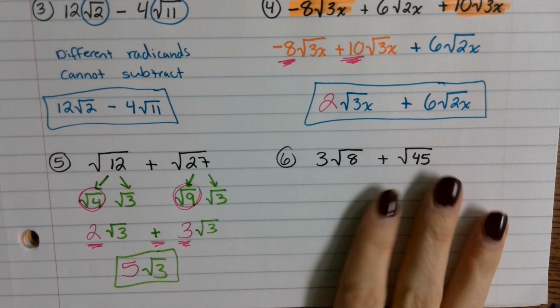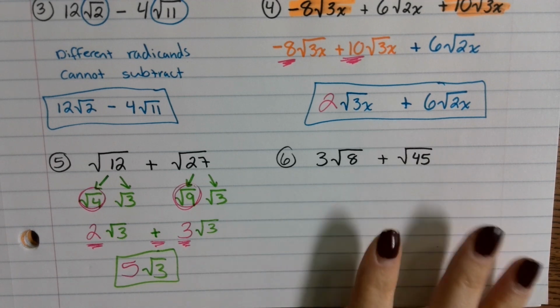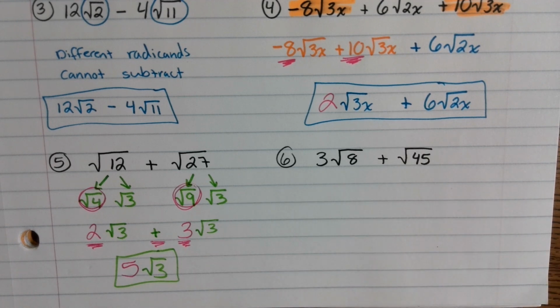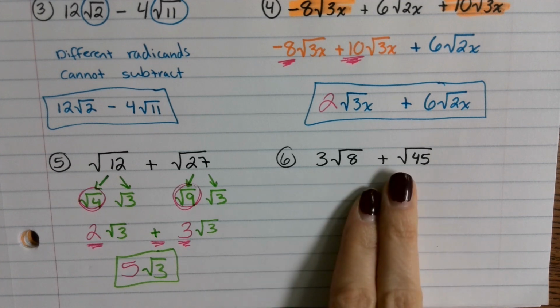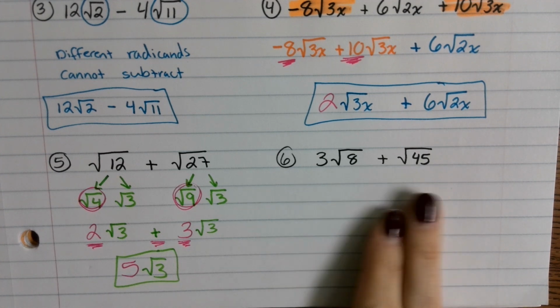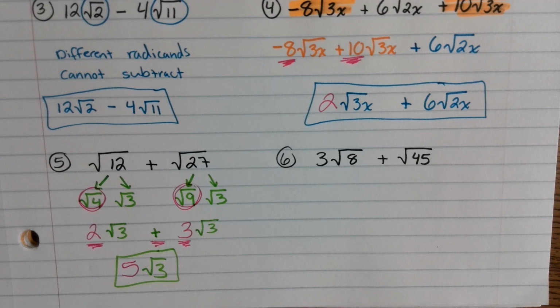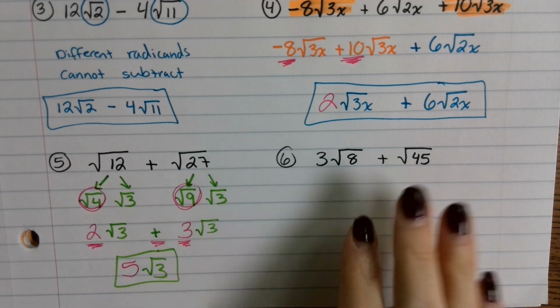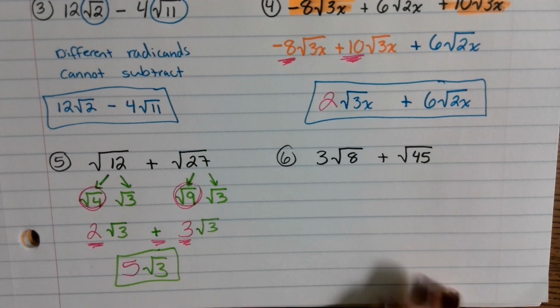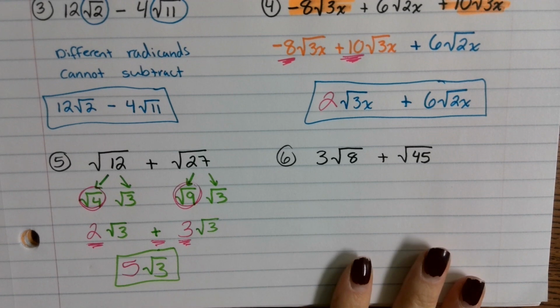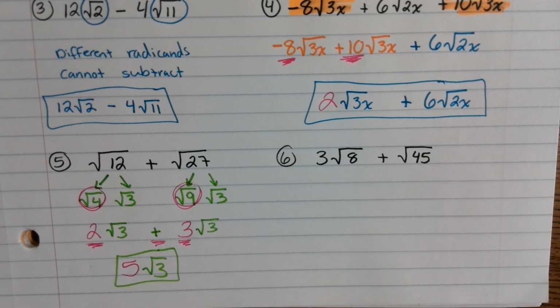Even when you factor this down, it still didn't factor down to things that you could combine together, but at least you're still simplifying it. You never want to leave it in this format because it's not simplified. You always need to simplify. It's no different than if you had fractions. You have to simplify the fractions. Same thing here. You have to simplify your radicals always. Then you check to see if they can be combined together or not, which in this case they can't.